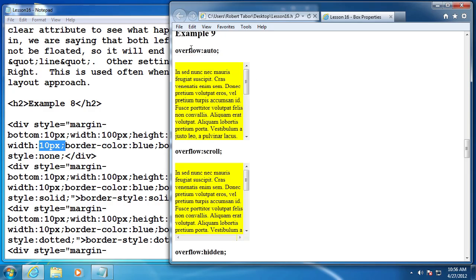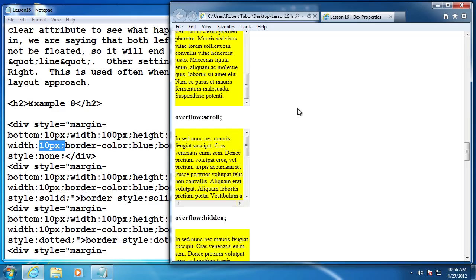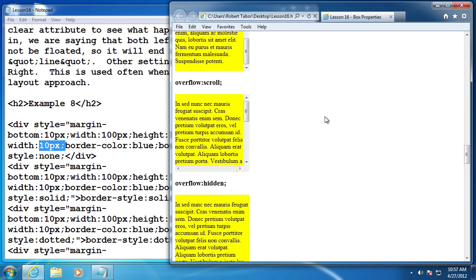In this case, I've set the overflow equal to auto, and by doing that, you can continue to see all of the content, but it's rendered inside of the div, and there's a scroll bar that's added so you can get to all of it, which was a common technique used years ago. I don't see it used quite as often today because it obscures the fact that there is more content, and I don't know that you would want to create all your web pages this way, but it's certainly a possibility.